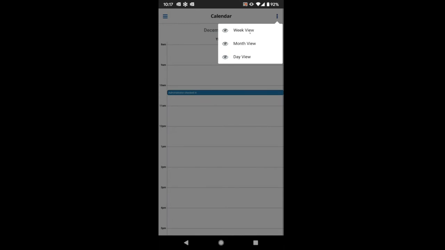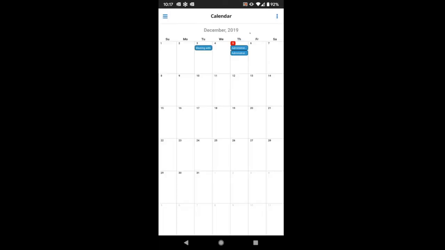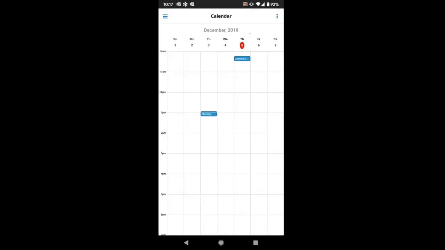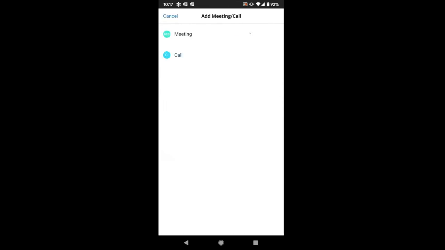You can bounce back and forth between the day view, a monthly view, if you're trying to get a feel for how busy you are that month, as well as the week view. We can also configure it so that if you wanted to take off weekends, we can configure that and remove it and just make it Monday through Friday. That's the view. You can create meetings. You can also create calls as well.